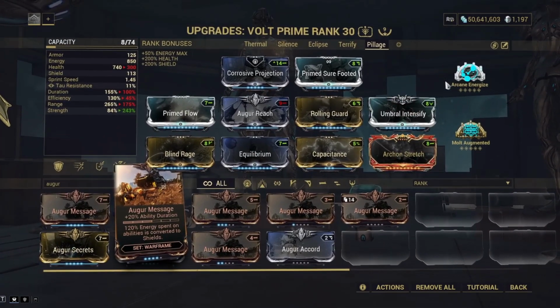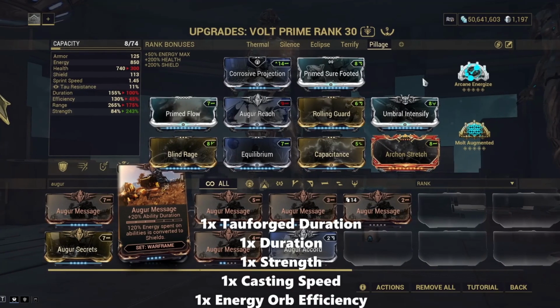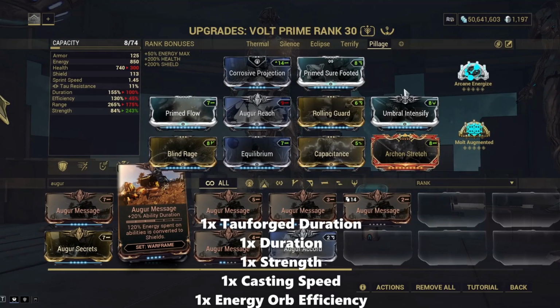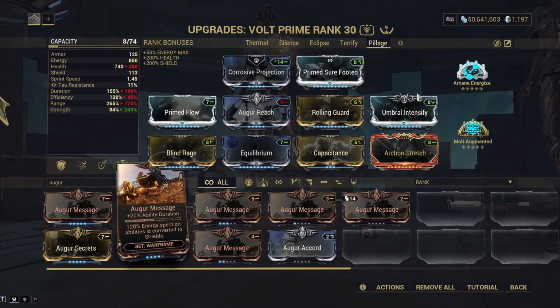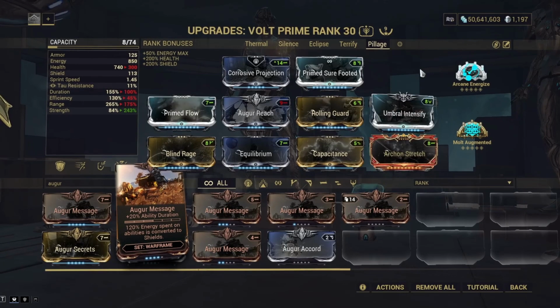Speaking of Archon Shards, they do a lot for Volt, as what I would ideally run is one Tauforged red shard for duration, one regular shard for duration, a regular shard for strength, a casting speed shard, and an energy shard. With these shards, Volt is significantly better, and he is one of the best candidates for shards, as they impact all of his builds in a very, very meaningful way.